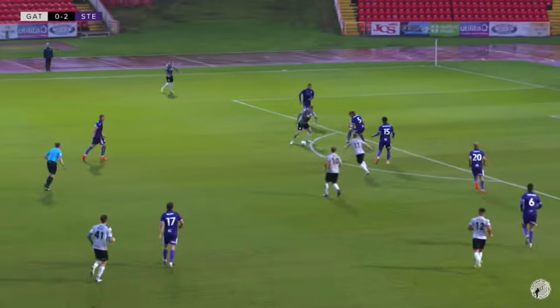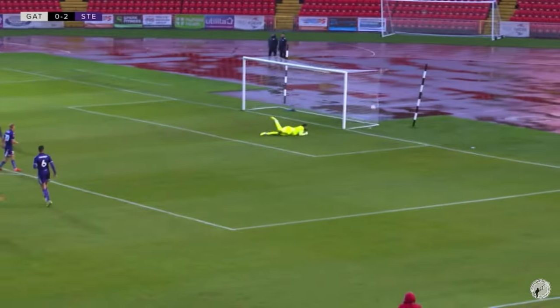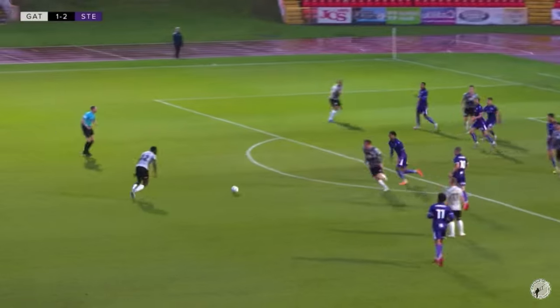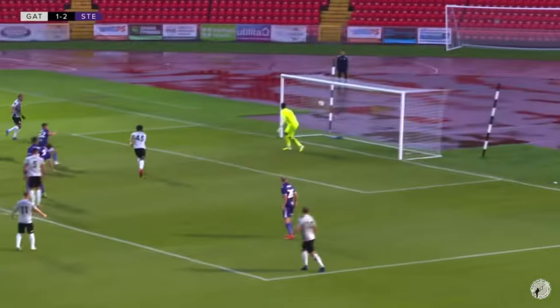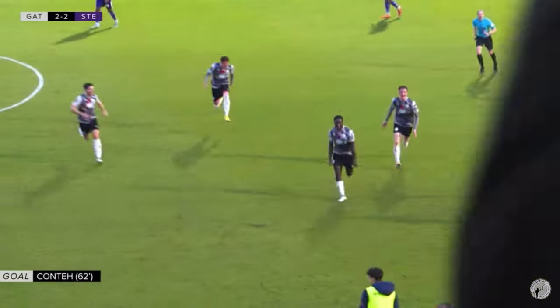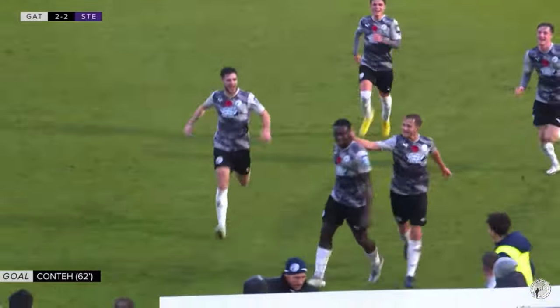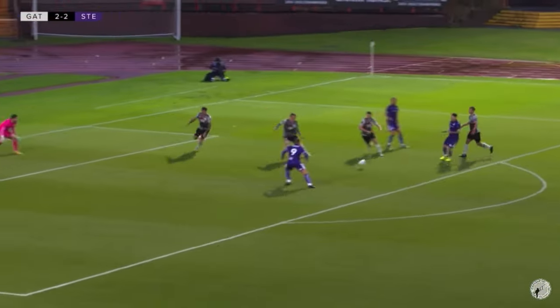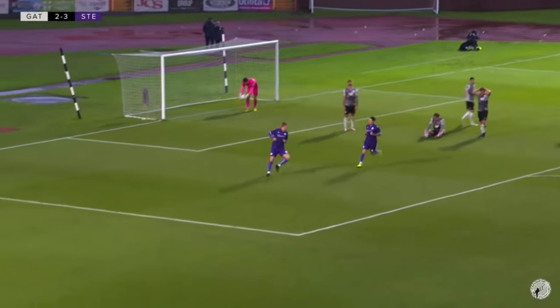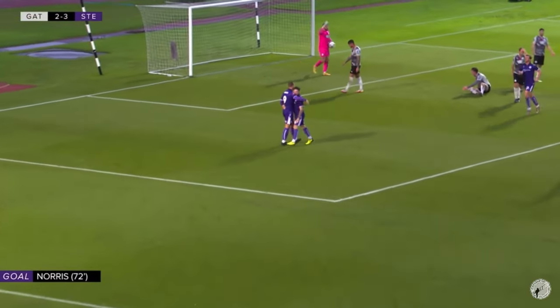And Reed Blady now on the edge of the box. Harris kind of get his shot off. Deflection. It's in the back of the net. Gateshead have pulled one back. Balls Campbell. Campbell is off the counter. Counter lines up for a shot. He does. Oh, it's in the back of the net. What a shot. Oh, he struck it sweet. Oh, a little confusion for Gateshead at the back. Now Norris gets a shot off. Puts it in the back of the net. And the confusion at the back. Gateshead have paid the price.